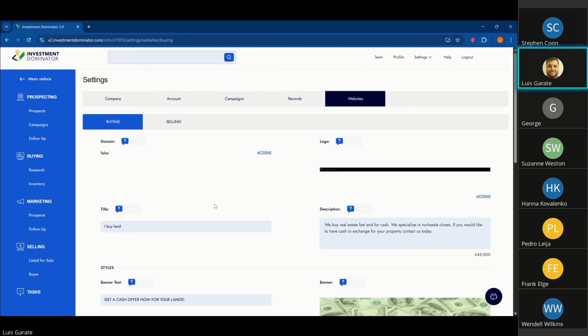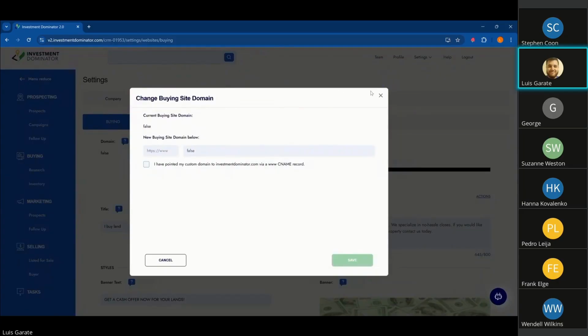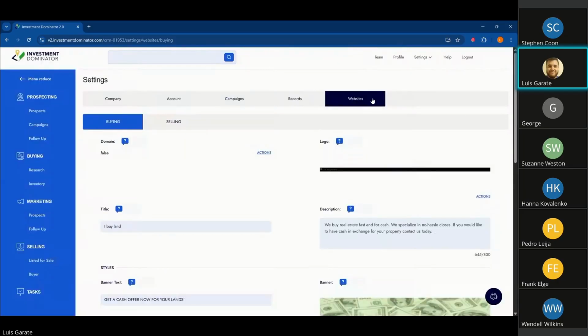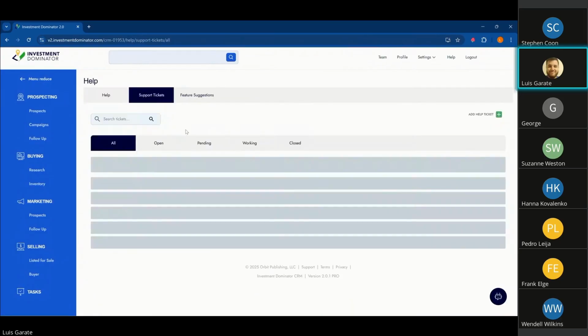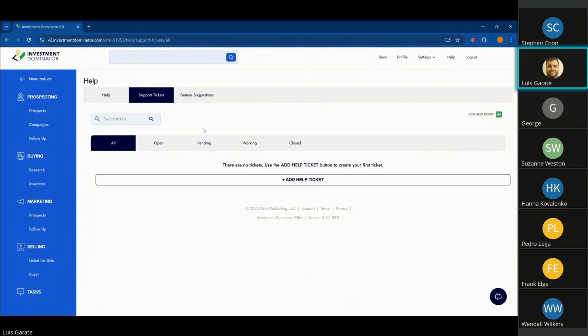If you want to just own them yourself from the get-go, you can go to GoDaddy, purchase those domains yourself, and then come and link them like I'm showing you. Just come back here, actions, change your domain, and then just get them. If you want to get them with the investment dominator, you don't want to deal with GoDaddy, you don't want to sign up for GoDaddy and all that stuff, we can actually help you get them right now by submitting a ticket. So if you go to help, submit a ticket, and just let us know what domains you want to get, right?